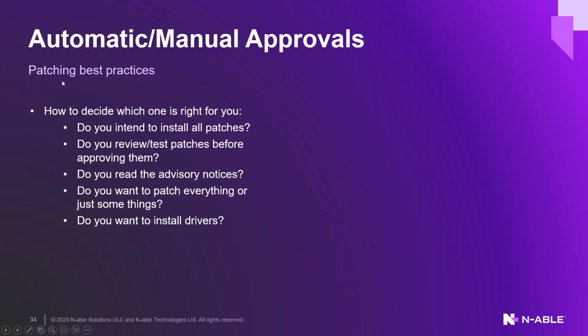Automatic or manual approvals, patching best practices, how to decide which one is right for you. Do you intend to install all patches? Do you test your patches? Do you read any advisories? Do you read Lewis's blog that he puts out every month? He spends a lot of time on that blog. I'd highly recommend it. Go to n-able.com/blog and you'll see every month Lewis puts out a patch blog.